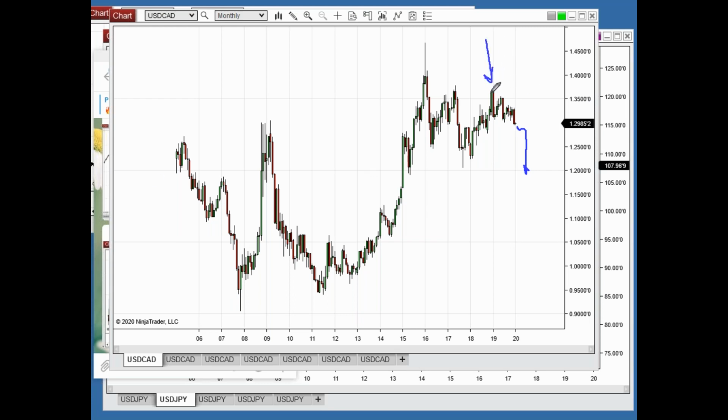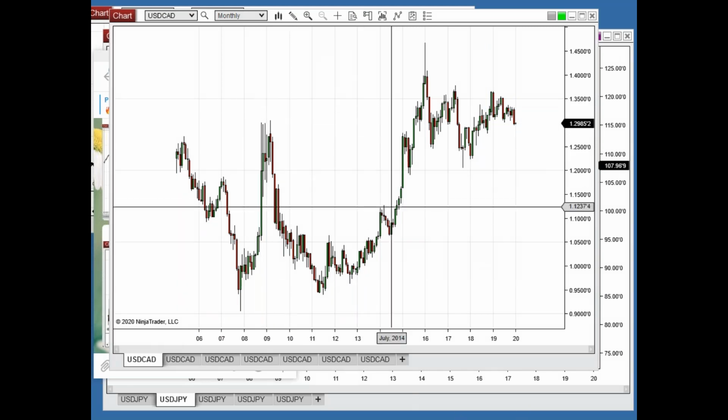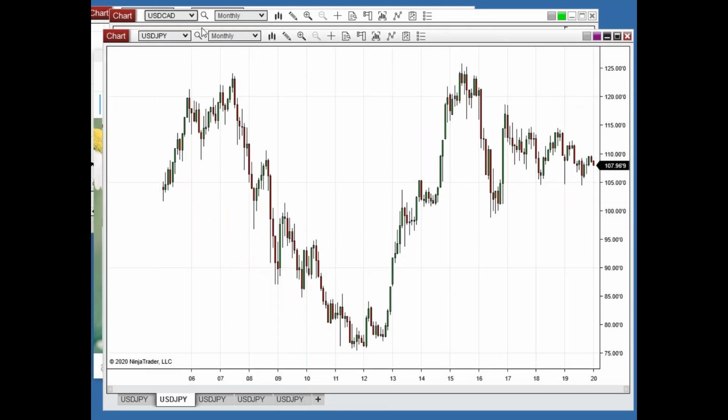And again, we didn't know which way that would play out when this came back into this earlier high zone here, because it could have played out a number of ways to shift the momentum. The best way to get an inverse head and shoulders would have been if it held here and went into a correction right there. That would have been the strongest for an inverse head and shoulders, but it pushed a little bit further, and that's what allowed this shift in momentum to start to come in here. So it's going to be harder for the bulls here this year on the loonie.